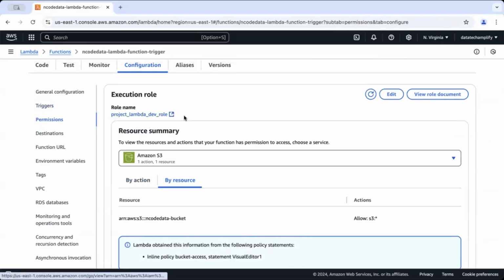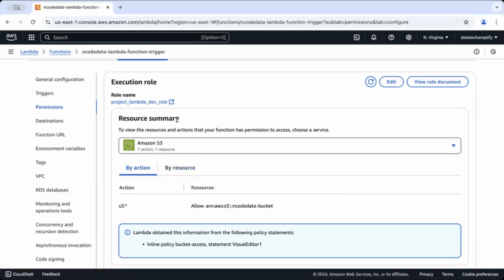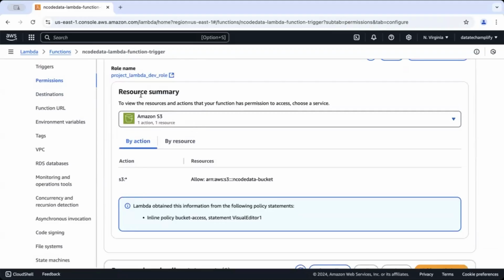So the role, for example, you have created a role and you have given some permissions to some other services like S3. As you can see, this particular role has access to the S3 bucket, and what it can do. So this Lambda function can access this particular S3. Whatever services this role has access to, can be accessed by this Lambda function. So whatever permissions this role has, I can see all of them here. For now, I have only S3 bucket access.